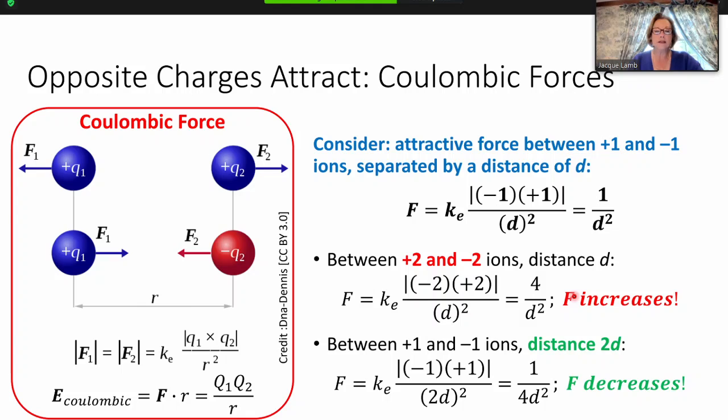So we can say that the force acting between two ions is proportional to the magnitude of the charge on the ions. If we go back to our +1, -1 charge, but now increase the distance between those two ionic centers, we see that the force decreases. So it is inversely proportional to the distance between the ionic centers. This formula down here is the one that I like to use, and just simply say the force is proportional to Q1, Q2, those are the charges on the ions, divided by R, which is the radius or distance between the two.